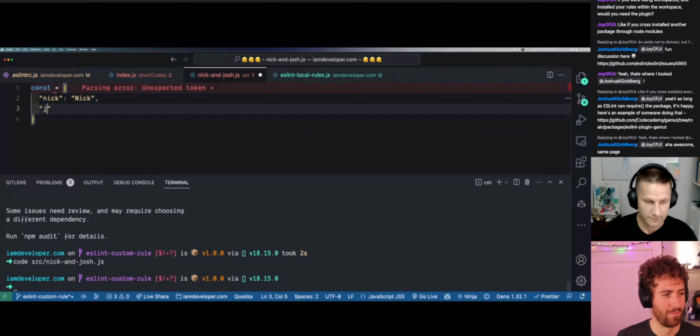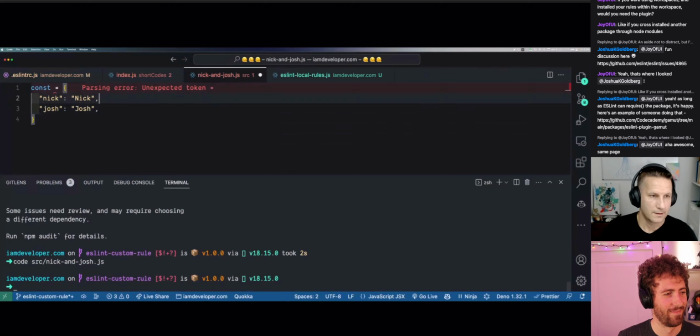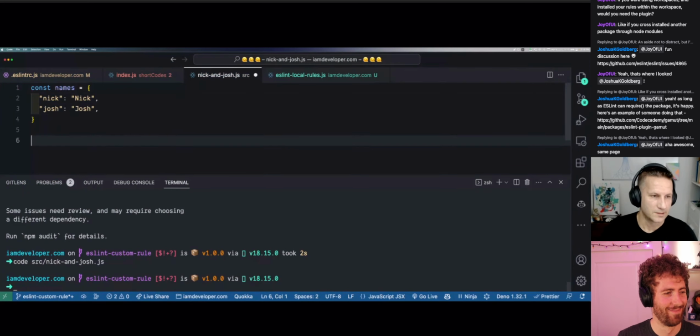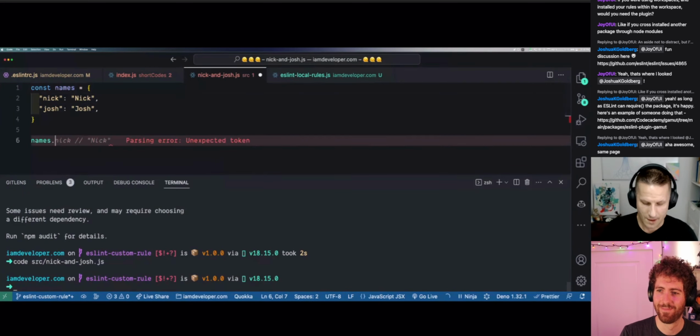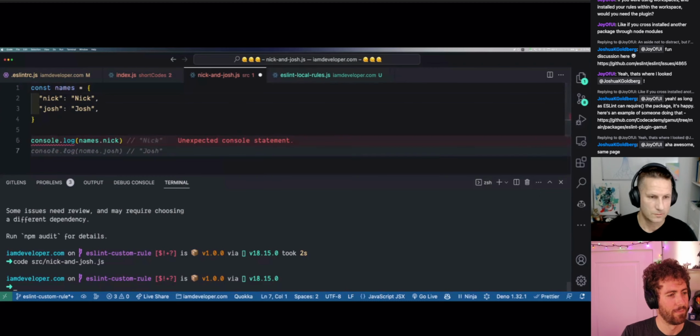I'm doing super silly stuff here. This is a terrible object, sorry, folks. But then I just want to say names.nick, and do console.log names.nick, and I'm going to do it for Josh too. And I'm just going to leave it like that. Once our rule is working, it should say that we need to destructure this.